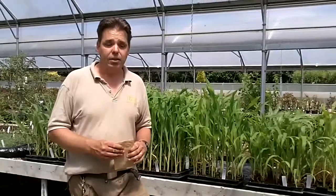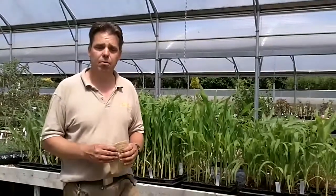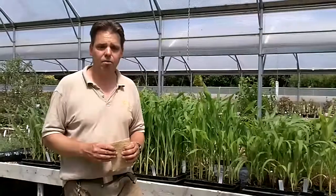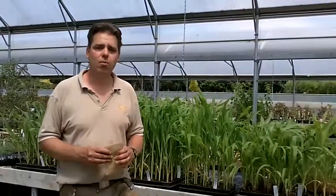We start sending out sweet corn here from the nursery about the beginning of May. And I'd like to think that's for people who are then going to pot it up, which is something we do with our own sweet corn before we plant them out, so we get a larger plant before they go out. If people do put it out sort of the middle of May or whatever, unless you are very, very far south — and of course we are in the southeast of England — it's too cold. This year, we are now at the beginning of June, and we're still getting nighttime temperatures of 6 and 7 Celsius, which is just chilly. And sweet corn doesn't like it, and it won't grow away well.